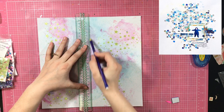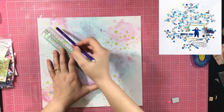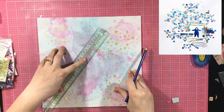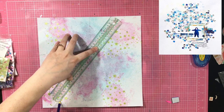Now this is one I had in my stash for a long time. I don't think that they're still available at Spiegel Mom Scraps. They were the rainbows and something. They were a beautiful, very girly collection, and they just happened to fit perfectly.